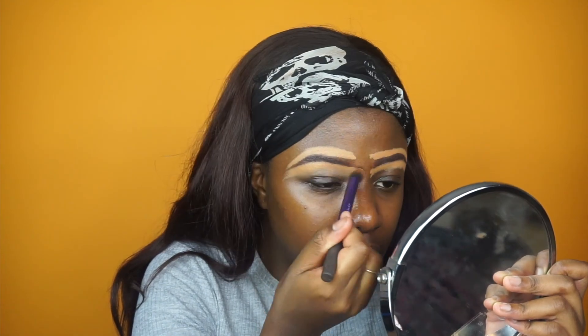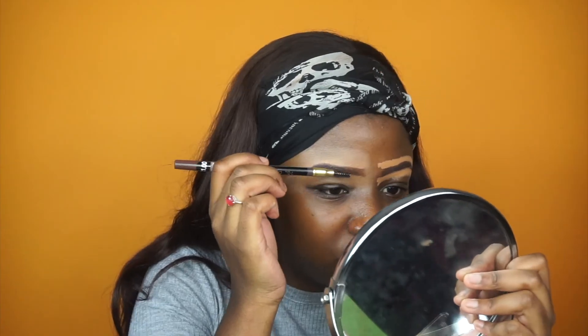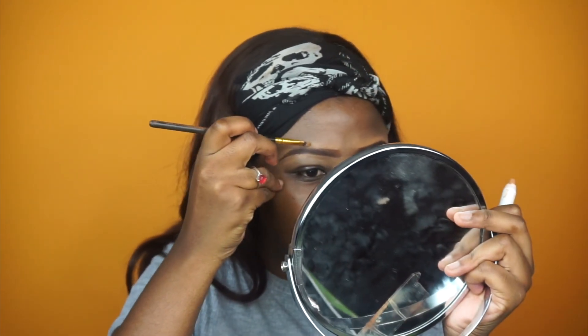Apparently we're going for a thick brow — this is actually quite creamy, this isn't bad. The color actually isn't that bad as it looked in store. It's not good for precision, I'm not gonna lie. As you blend it out you can see how light it is. My eyebrows are a lot thicker and fuller than I usually like them, so I'm going to grab a more precise brush. The end is looking rough — let me just accept I'm not going to get the brow shape I want out of this.